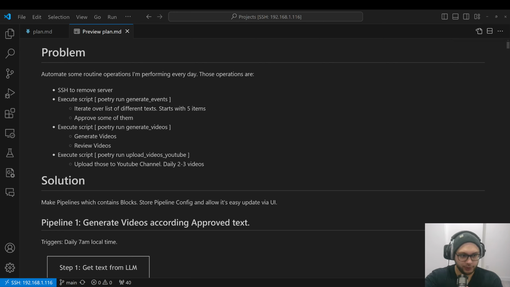I need to SSH, wait for input, then I must provide some stuff, moderate, again press a few buttons, press button, moderate, press button. I don't like it. The perfect scenario is somewhere in the morning I get a notification to my favorite messenger about what I think about these videos, or maybe these texts, and maybe in 20 minutes I press yes, no, then I go make coffee, and maybe in 20 minutes or whatever I get another notification.